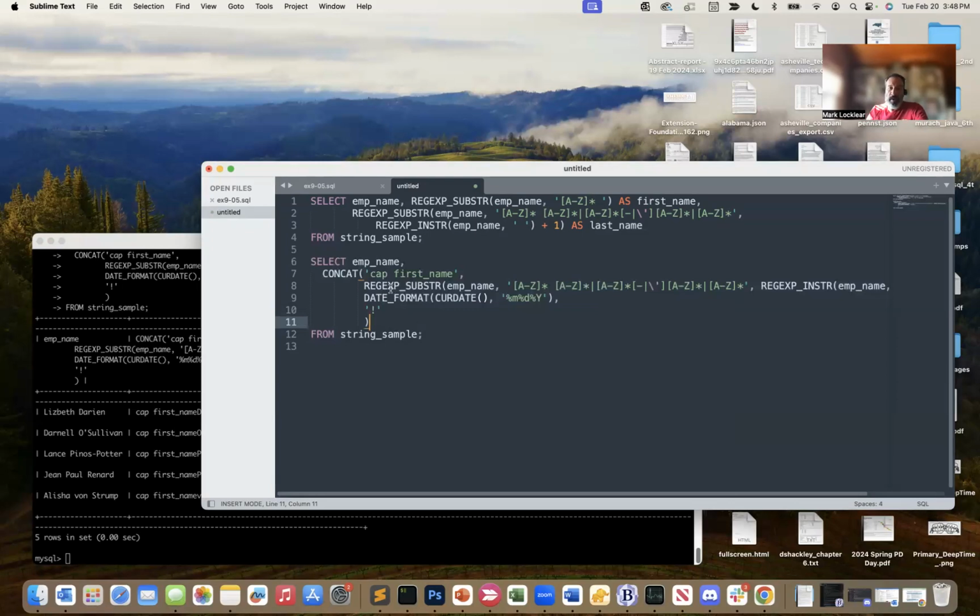So yeah, you'll want to flesh this out, the last name, a little more, and then you'll want to get your capitalized first initial. Did I get that? Yeah, actually, I had this wrong. This is actually first initial. First initial, all lowercase last name, the date, and then the exclamation point.